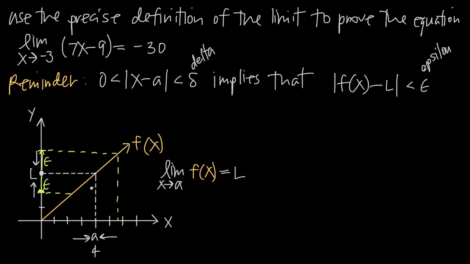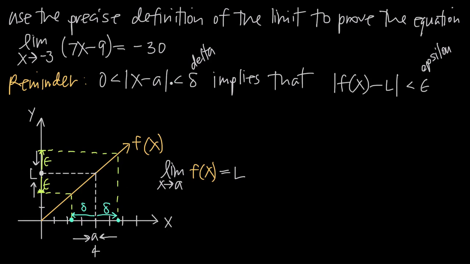So we draw a perfectly horizontal line over to the graph, and then we come straight down until we hit the x-axis. What this gives us is these 2 points, where those lines meet the x-axis. Just by looking at this diagram, we can see that if we start at this point A and move this direction this far, as long as we don't cross this line or go outside of this point, and the same thing on the other side, as long as we don't cross this line or go to the left of this point, we know we're going to be inside of this epsilon range. Well, this distance here is the distance delta.